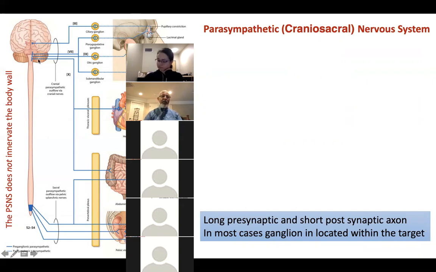Okay, so how do they come out from the brainstem? They come out through four cranial nerves. What are those cranial nerves? Look at here. There are third, seventh, ninth, and 10th. These are the four cranial nerves that carry parasympathetic. Okay. And then 3, 7, and 9, they will stay within the face area, they don't go below the neck. But the 10th will cover below the neck all the way to the colon. You see the large intestine, they supply all the way to the end of the transverse colon.